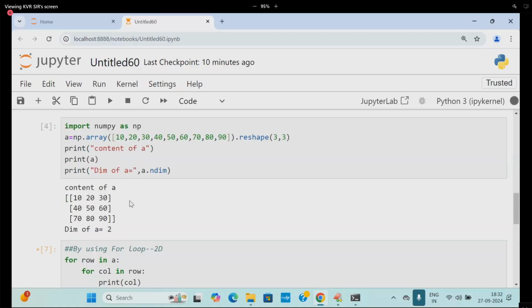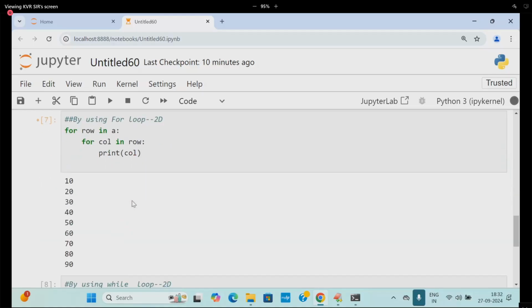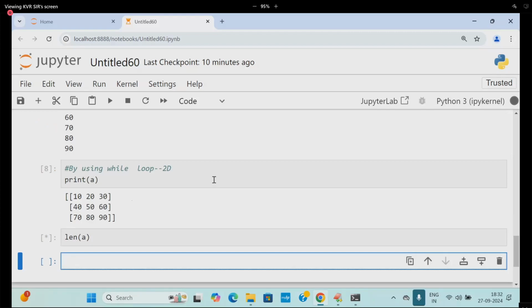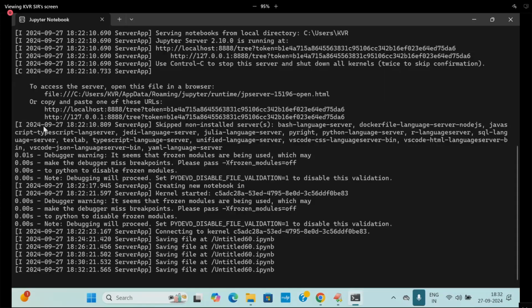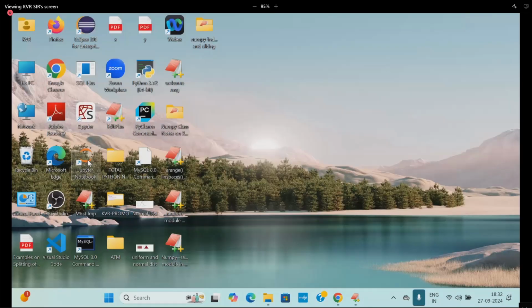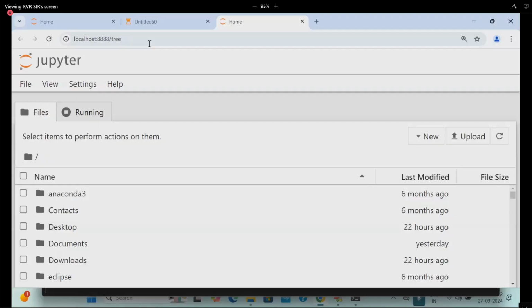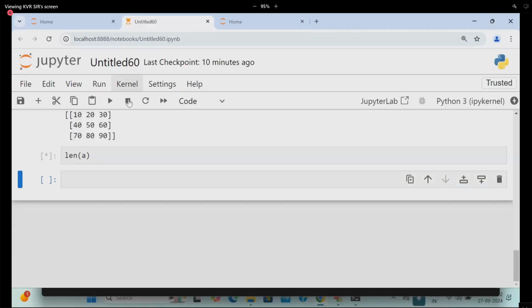Close the Jupyter notebook and open up. Go to this place and next try to take up this data.